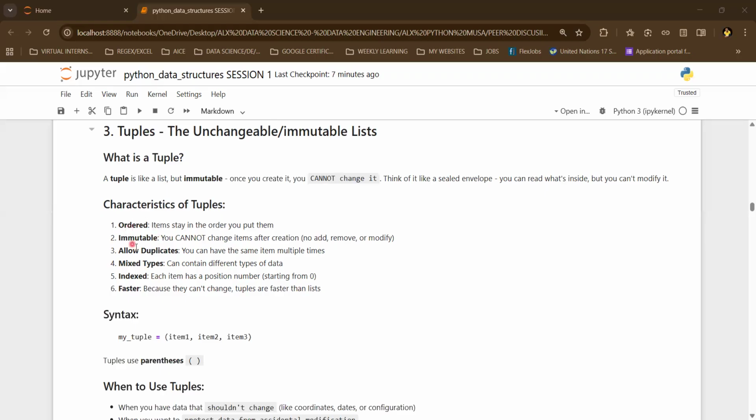And then the second one is that they are usually immutable. Tuples are usually immutable. That means that they cannot be changed after creation. So we cannot add, remove, or even modify a tuple. And then they also allow duplicates. Just like lists, tuples allow duplicates. They allow us to duplicate items. So you can have maybe a specific item duplicated within that tuple.